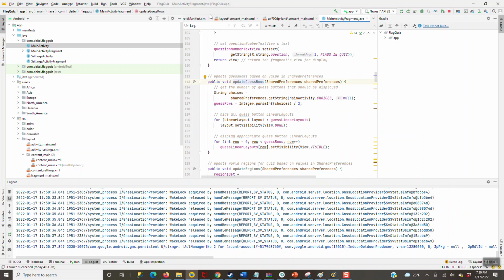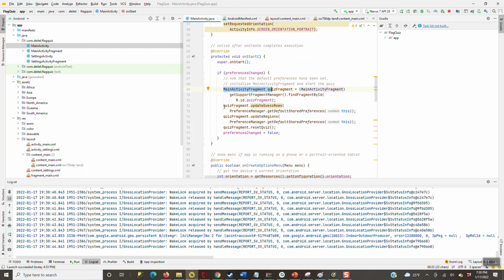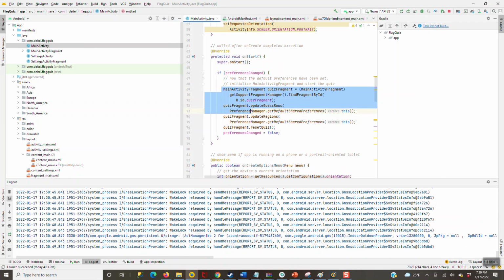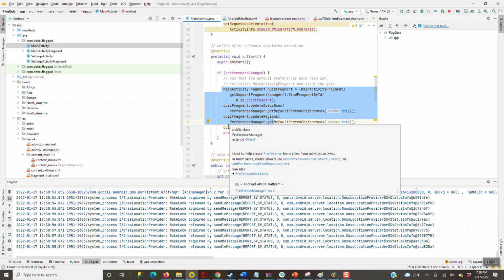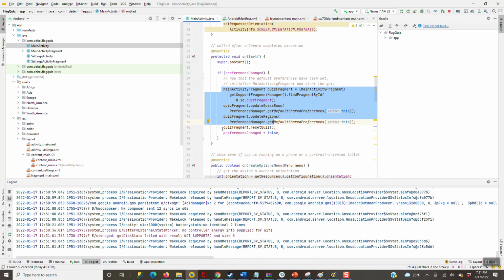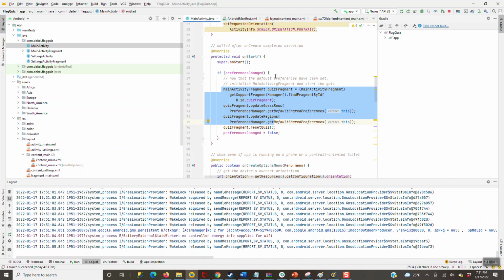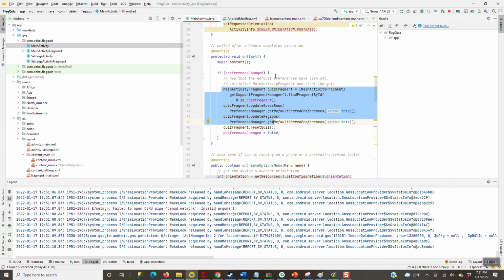So what it was doing there, let me go back, is it creates an instance of MainActivityFragment, and then it's able to call the method. So this is basically saying create the quiz, update the guess rows based on how many guess rows the user wants, update the regions based on how many regions are to be included based on what the user wants, and then reset the quiz. So this is basically kicking off and starting up the quiz. So it's managing all that and which fragments should be displayed and that kind of thing.